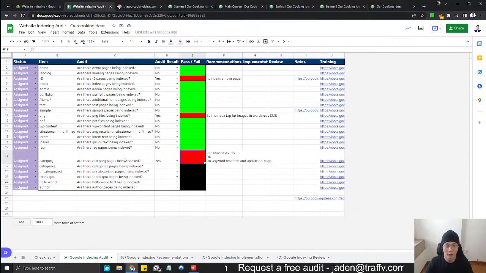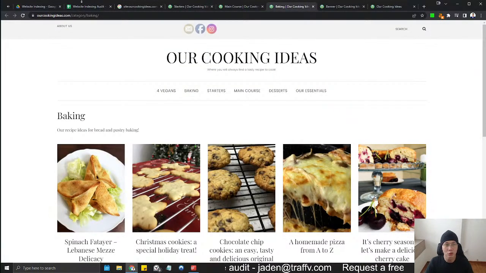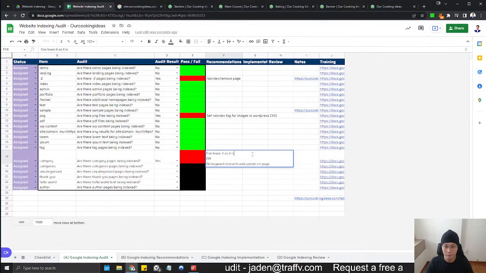or so again, in this process we're trying to find technical issues. So we're not trying to do on page or keyword research within this phase. We're just deciding whether we should push this on to the next phase. So we can either leave this as it is, or we can choose to no index it.